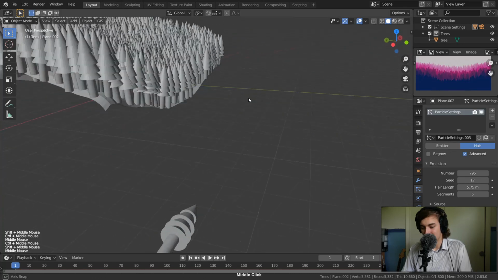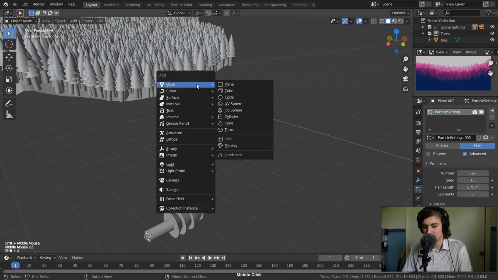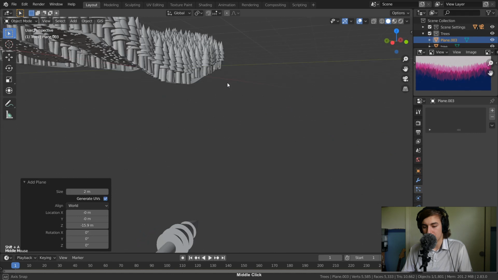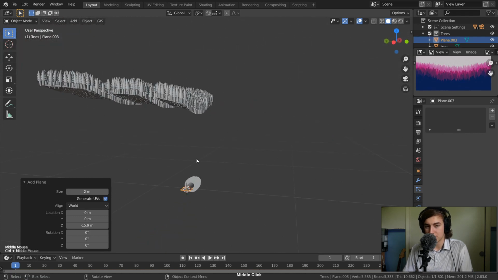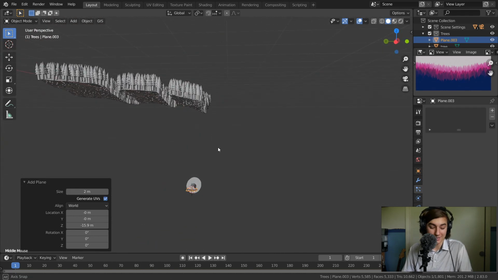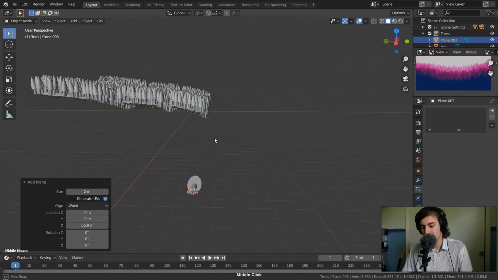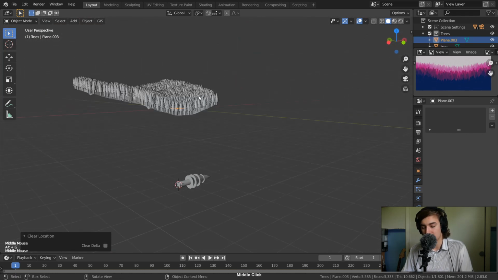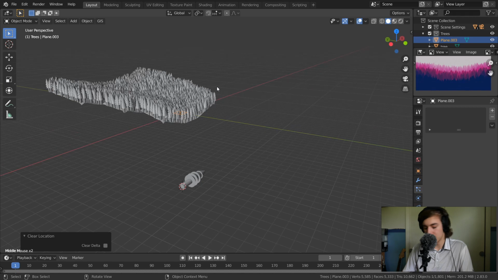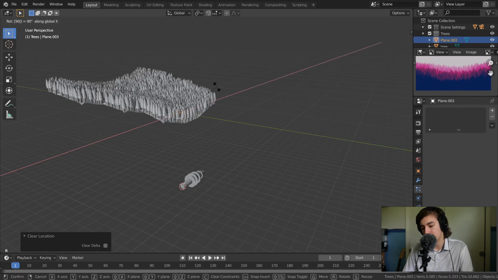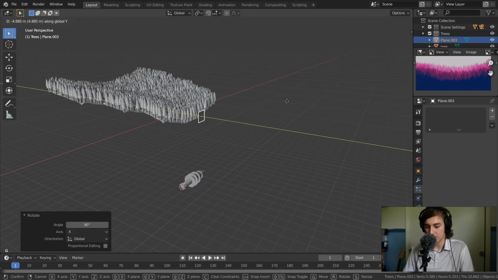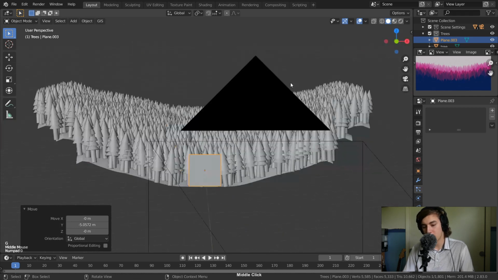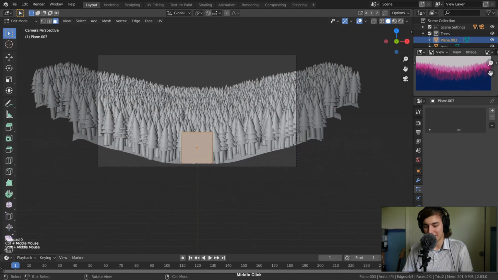I did it a different way the first time. I'm going to do it this way now, because it's simpler. I'm going to add a plane, and you see it defaults to our 3D cursor. If you remember, when we centered the camera earlier, you can press Alt-G to clear its position. We're going to rotate it along the x-axis by pressing RX90 and grab it with the y-axis, move it to the front. Cool. We're going to tab into edit mode.